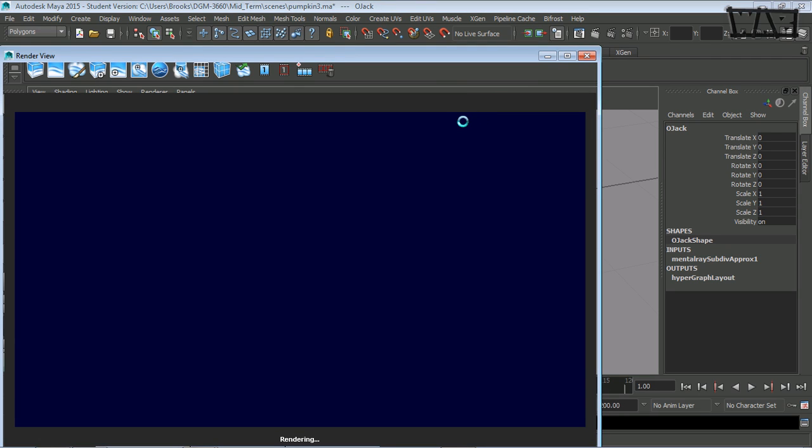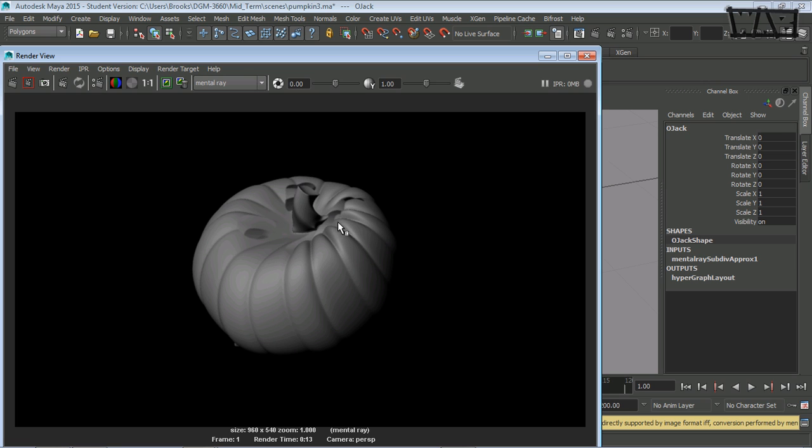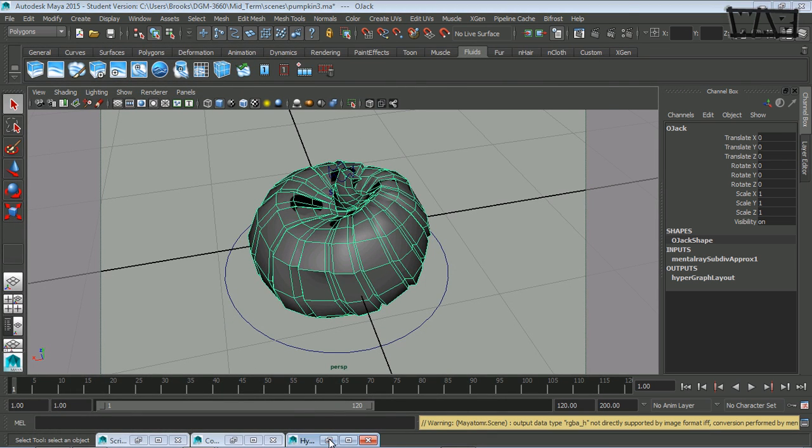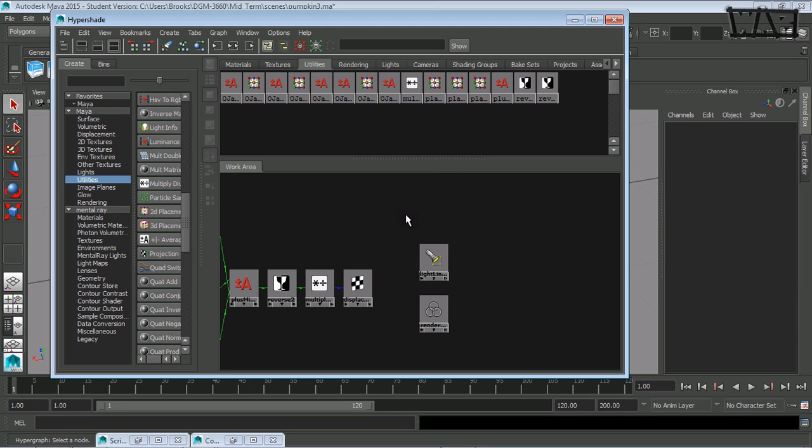So let's render. Okay, so it's not working. So go into your hypergraph, and we're going to select this displacement shader, and delete just that node.